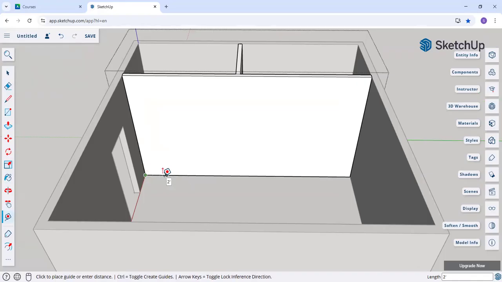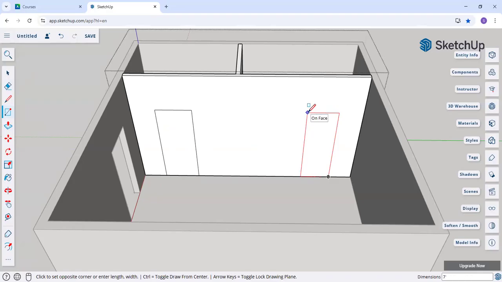Is it 2 feet? Okay. And here I want it to be 2 feet as well. Let's do the rectangle tool. 7 feet, 3 feet, and then the same on this side.